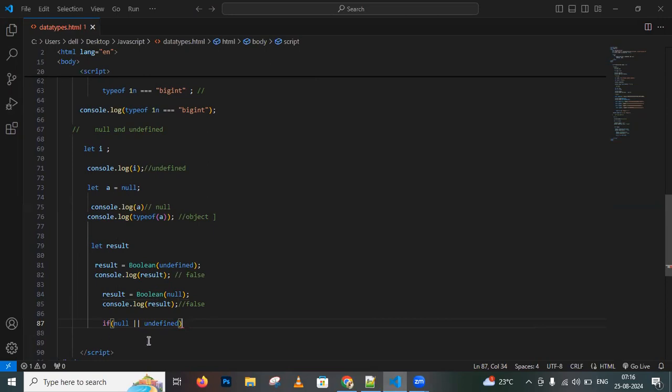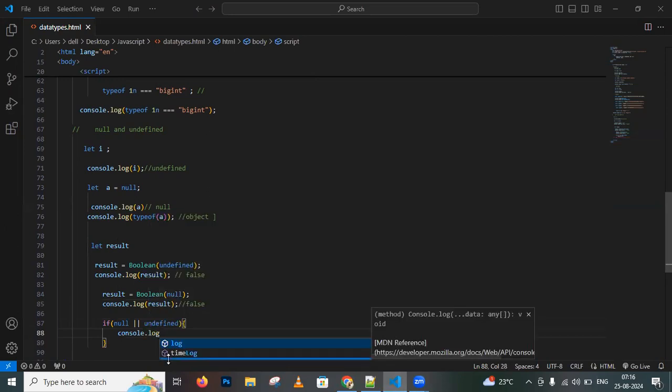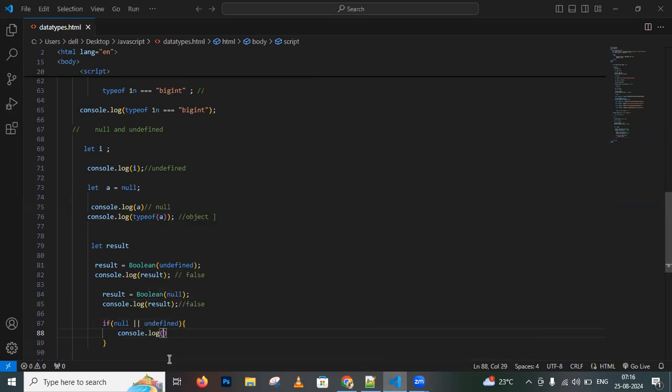But here both conditions are false, null and undefined, so obviously it will return false. For the if block I'm using console.log with 'null is true'. If it is true, this block gets executed.